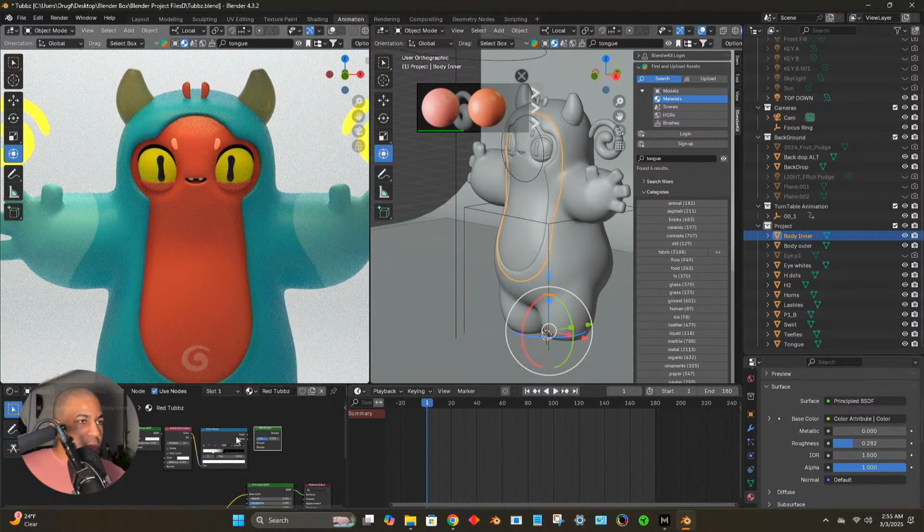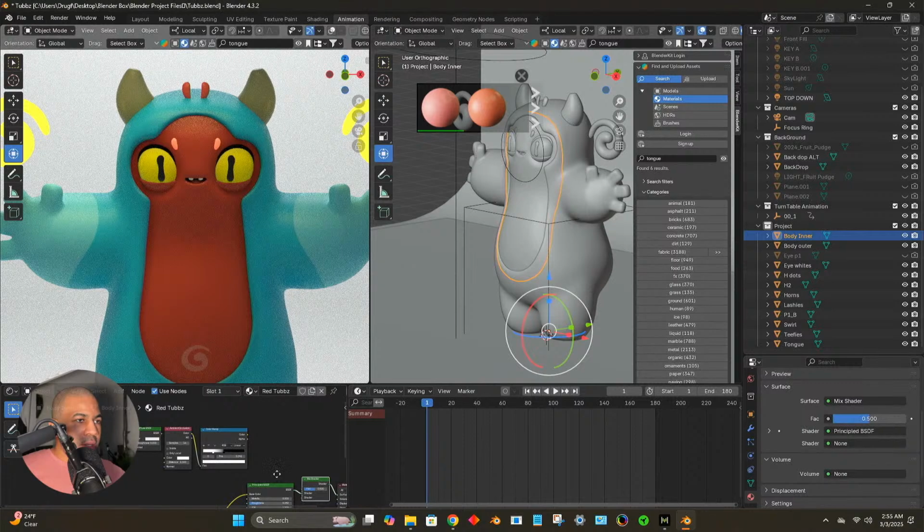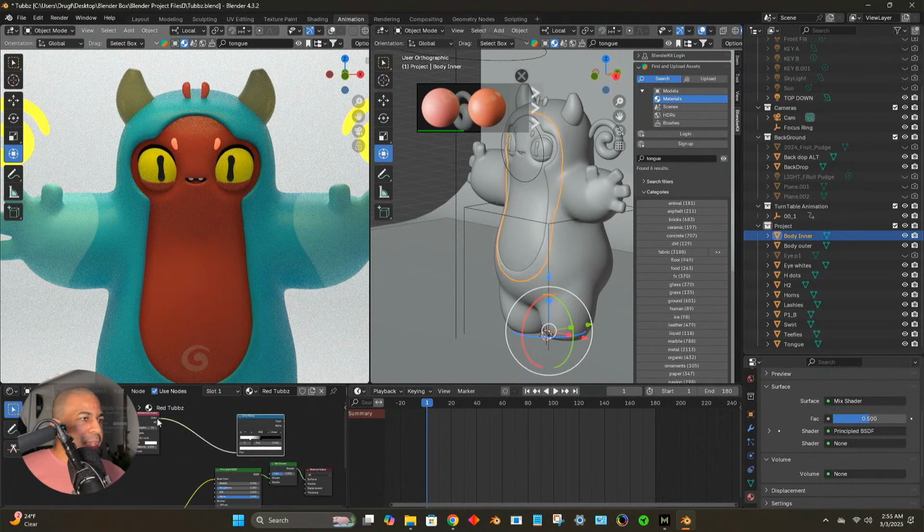It took me so long to kind of figure out nodes and all that stuff. I mean, I still don't know them. It's like imagine going back, imagine having to learn algebra or something all over again. That's what it feels like.